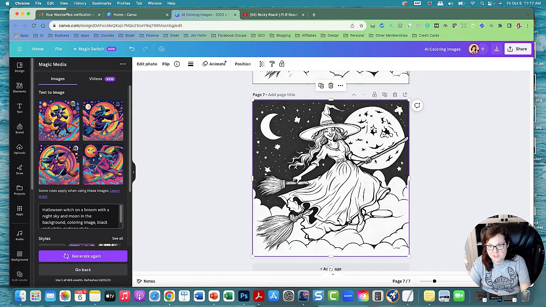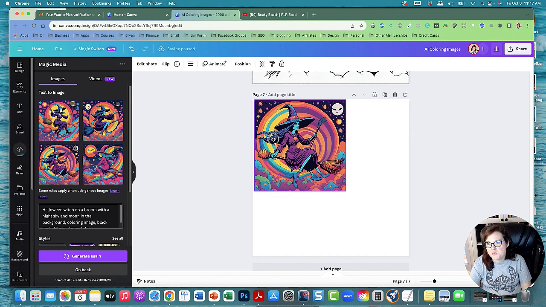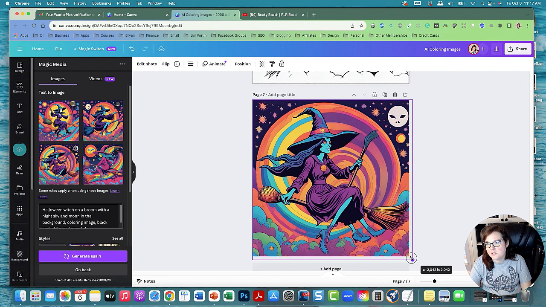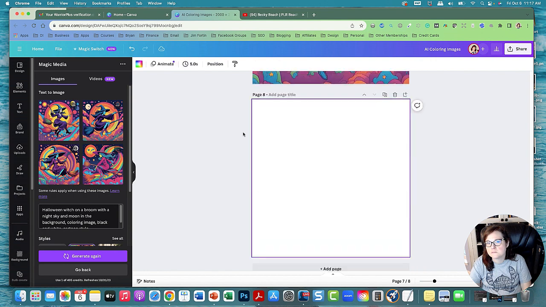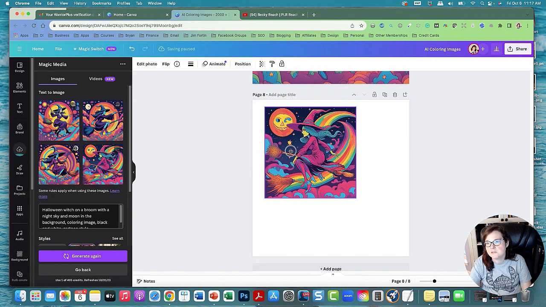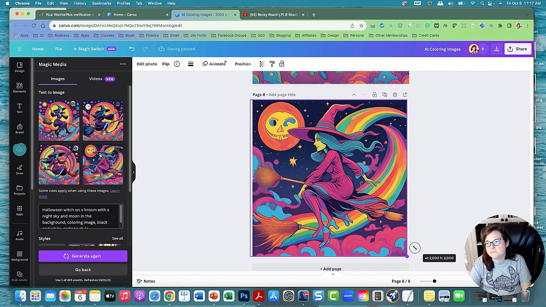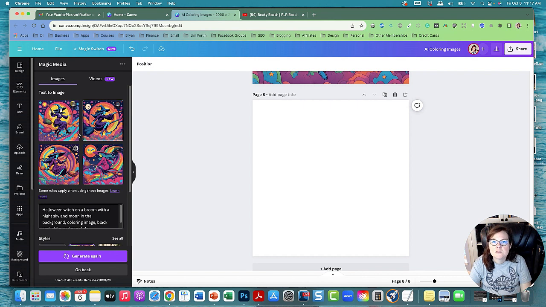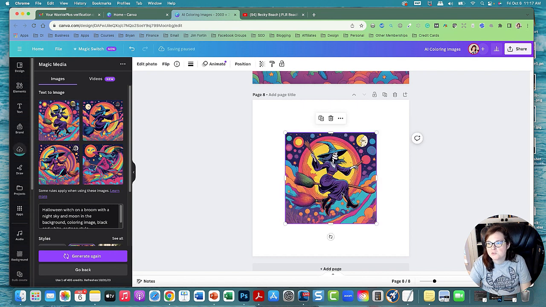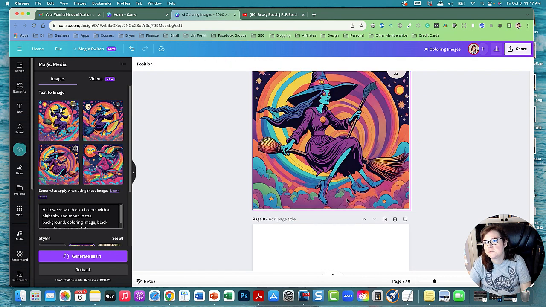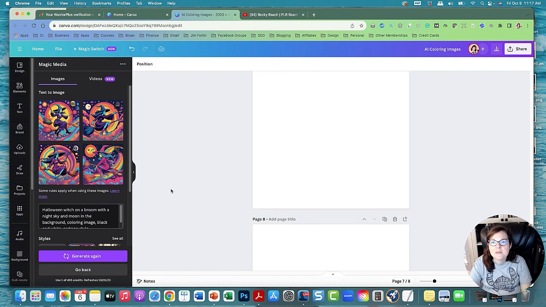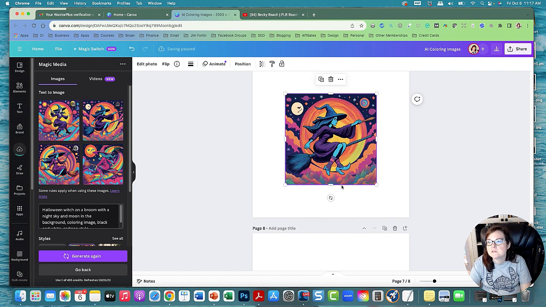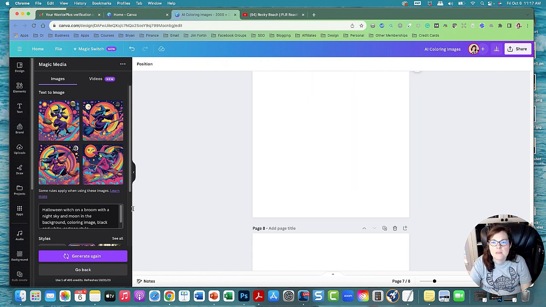Oh, look what it did. It did like a psychedelic witch. How interesting. That is very cute. I like that. And we got this psychedelic witch. Oh, fun. Looks like she has 1, 2, 3 legs, though. That one didn't turn out well. And not all of them are going to turn out good. Looks like this one has 3 legs. That's weird. This one has 3 legs, too. Haha. This one has 2 legs. Oh, looks like half the foot is coming out of the boot, though. We have to be careful with this.